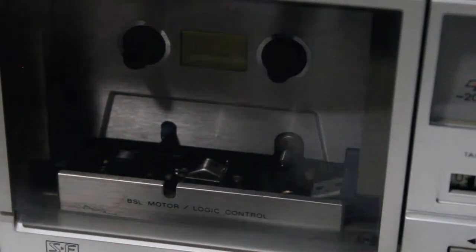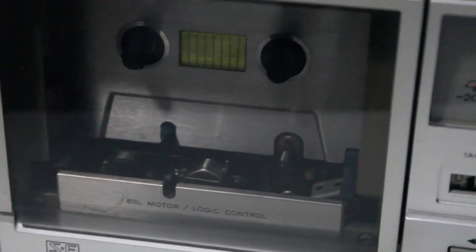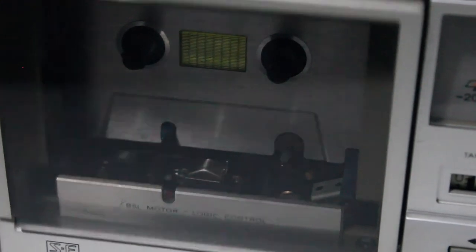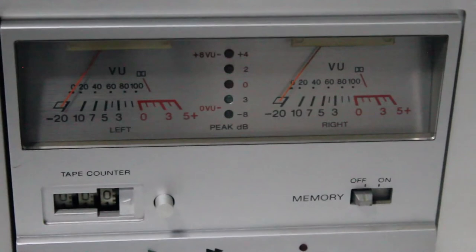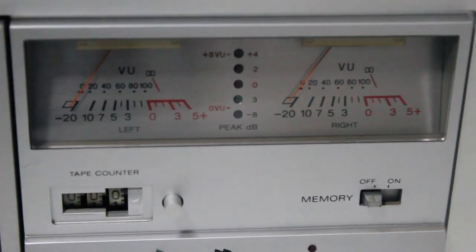BSL motor, logic control. The BSL motor should reduce noise and increase tape stability. Very nice, smooth power button. Timer, rec, play, and off. Really nice machine, just beautiful. I will show these VU meters light up when I test this. But for now, let's look at the back.